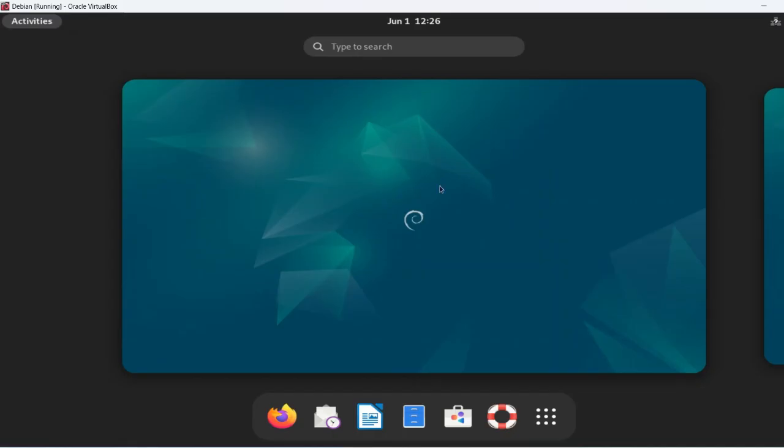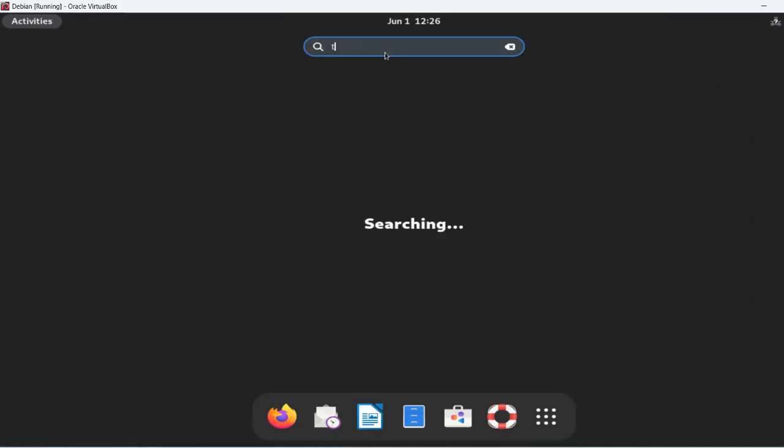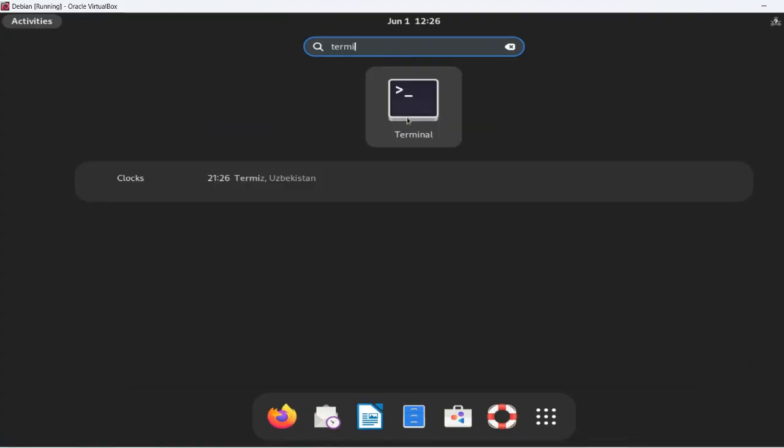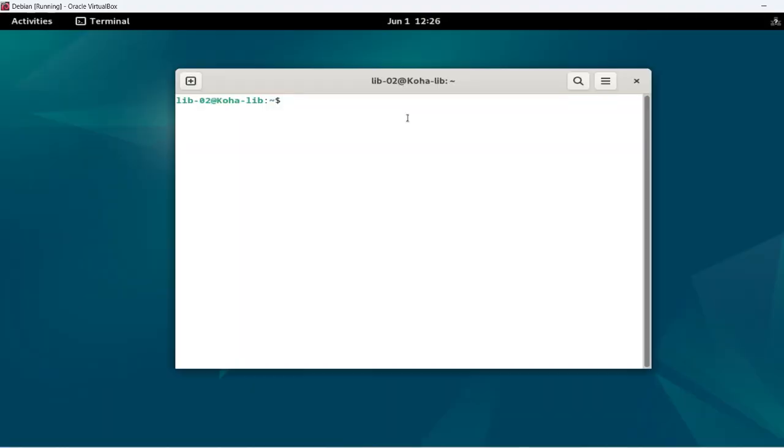And then just some regular housekeeping stuff. We could go into our terminal, and then to elevate this user to an administrator to do administrative commands, you could type in sudo su, and then you'd have to input your password.